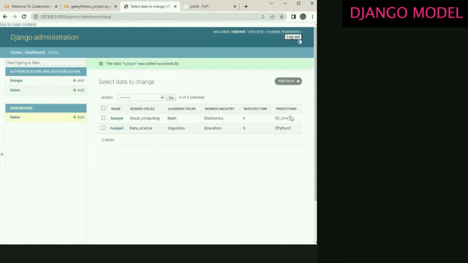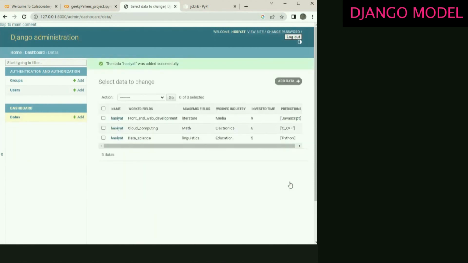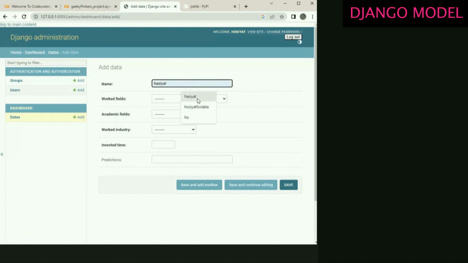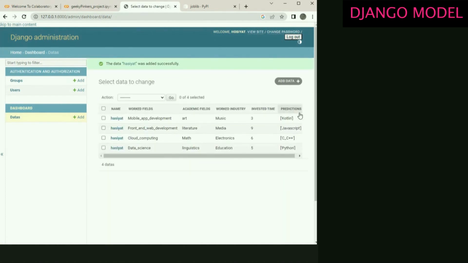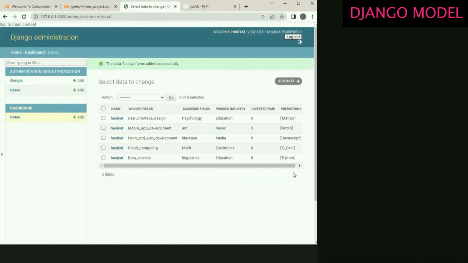As a result, it's recommending me C or C++ languages as a stack. Let's try another one. New prediction is JavaScript, then Kotlin. Next one is MATLAB.